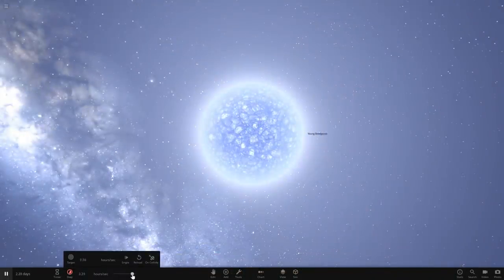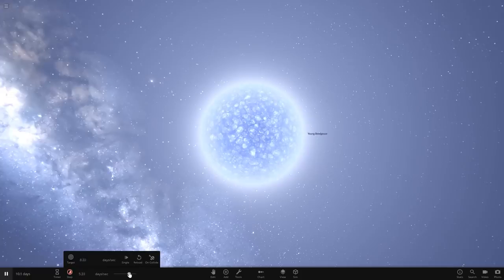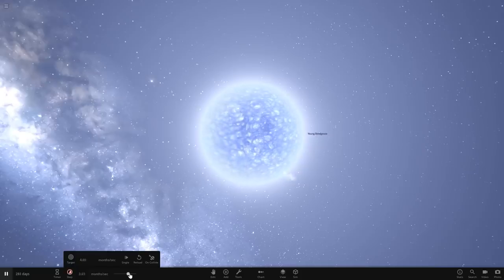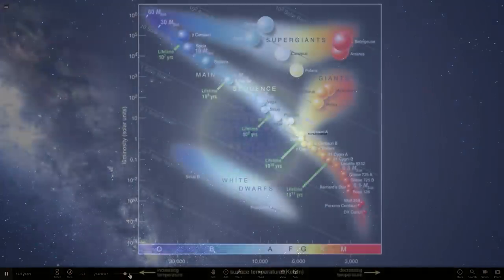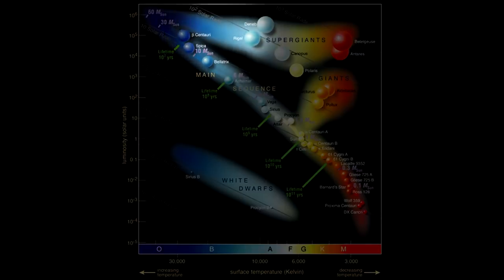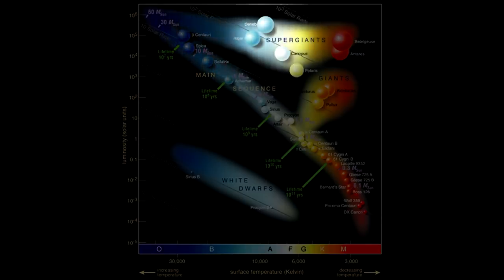So the models suggest that Betelgeuse formed maybe 10 million years ago. It collapsed into a bright blue main sequence star, a B-type star with a diameter maybe eight to nine times that of the Sun, luminosity maybe 30,000 times that of the Sun, and surface temperature maybe 30,000 Kelvin. In this phase the star burns hydrogen to helium in the core of the star. This phase lasts for about 10 million years until all the hydrogen in the core is exhausted. The core then collapses down until the temperatures get high enough for the helium to start fusing. And at that point you have roughly a 1 million year helium burning phase where it converts helium into carbon and oxygen. In this phase the core has actually collapsed down and the energy production has increased. So the star's outer layers puff up and you get initially a blue giant and then eventually it becomes a red supergiant that we see today.